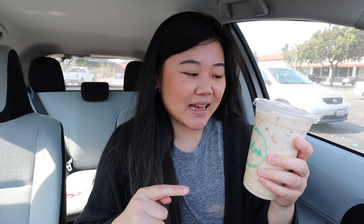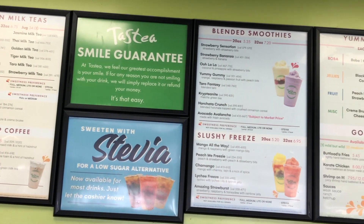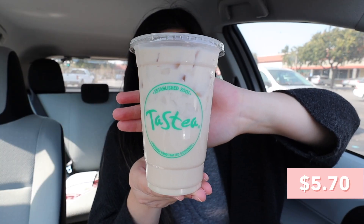We just got to Tasty and they have such a large menu, so I thought it'd be interesting to find out what the least popular drink is. When I asked, they had to think about it — no one really asks that — but the cashier went to ask the manager, and the manager said it was the almond milk tea, so that's what we got.